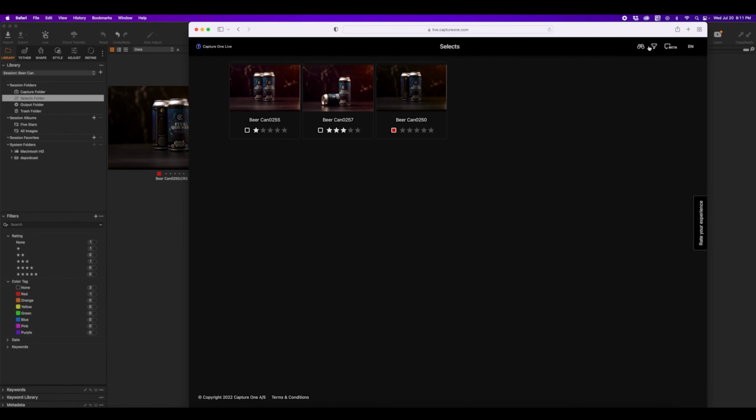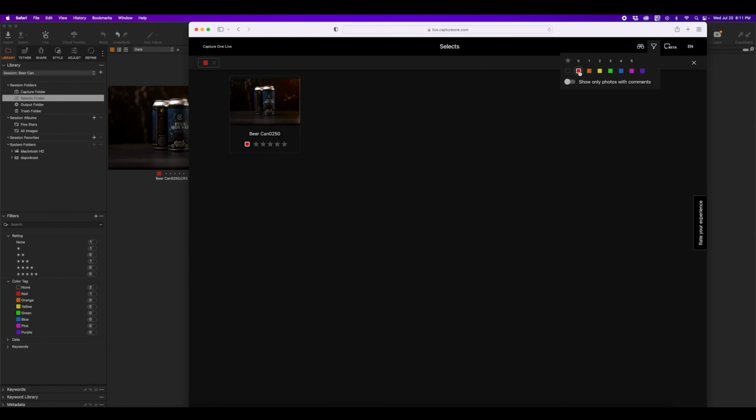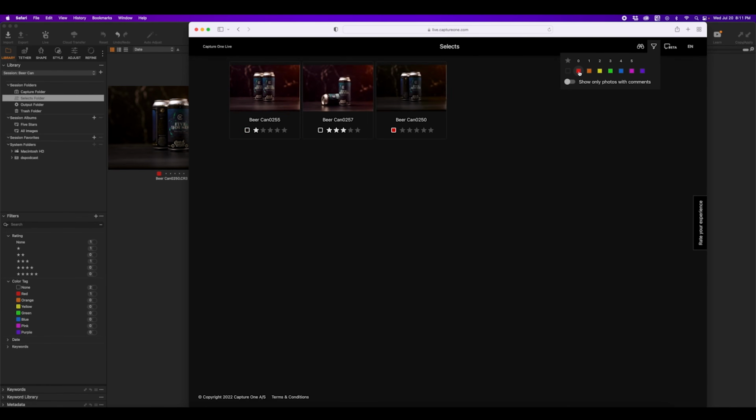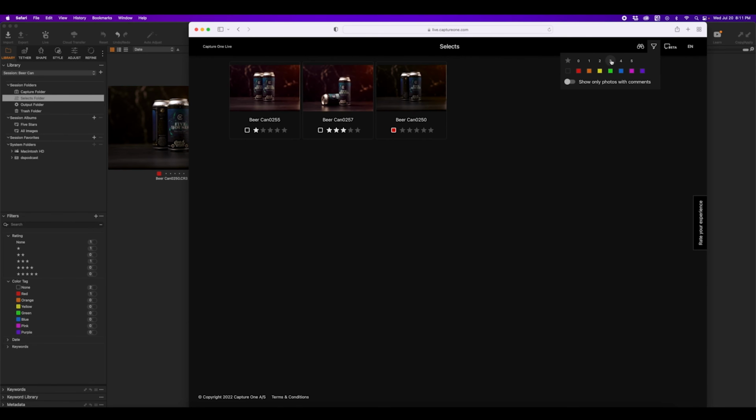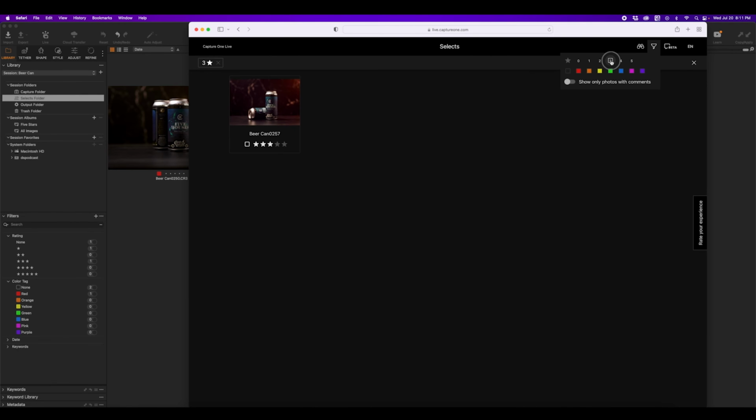And when you're here viewing as the client, I have the ability to filter. Show only photos with comments, or only show me the images that are marked with red. Let me see all the trash. Let me see all the garbage. Or only show me my 2-star selects. Maybe it's my 3-star selects because those are my favorites. So it's a way for you to be able to tell them to start to narrow down, even though you've already narrowed it down for them by only giving them access to the selects folder.